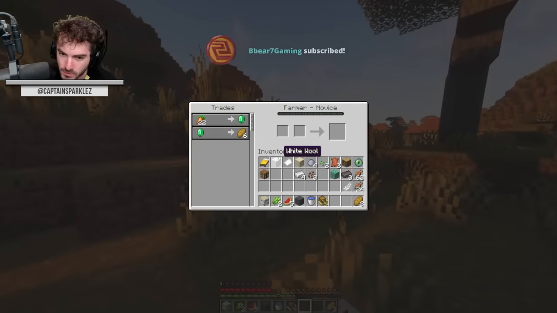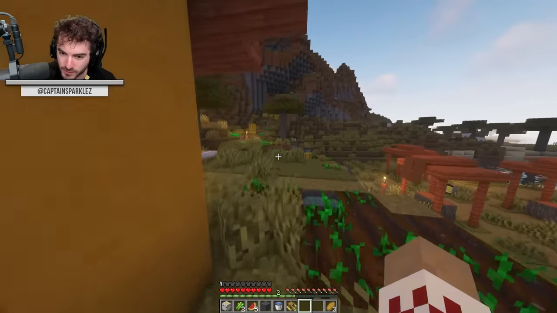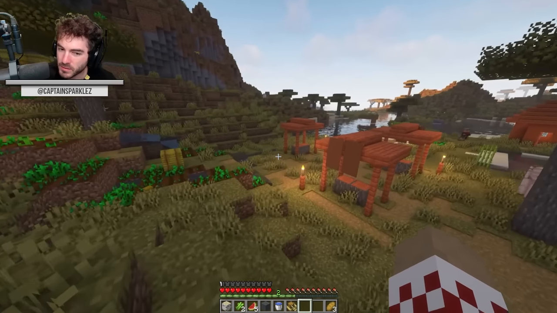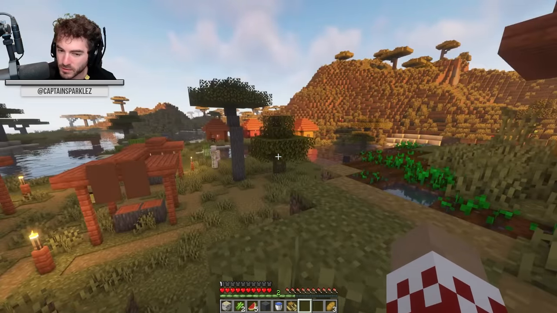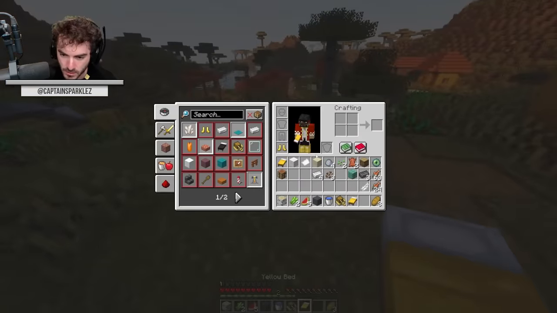Trade for paper? We'd have to get a librarian. So, do we have a lectern? I mean, we can do... Wait, no. But the librarian doesn't give us paper. We trade paper and get emeralds. I don't know how we'd do that. There's no way to get paper, I don't think.